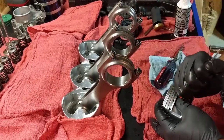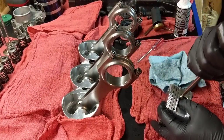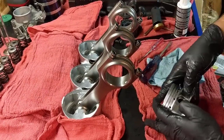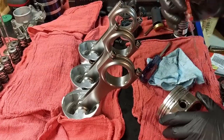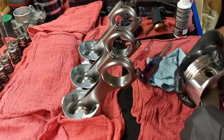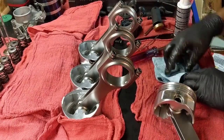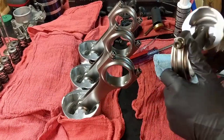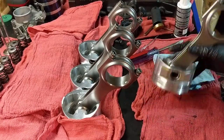Let me see if I can do it back. No. Oh yeah. It's very, there you go. It's not quite there. There you go. Oh wow. It's like I'm professional. Been doing this forever. Just kidding. Alright, so we have four of them assembled.